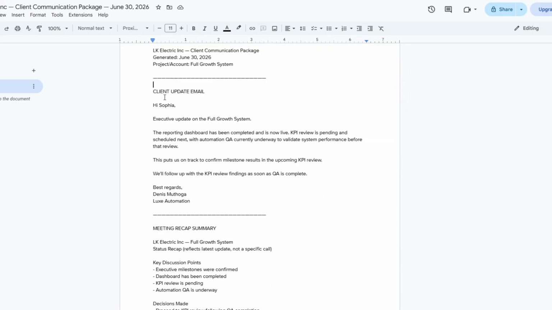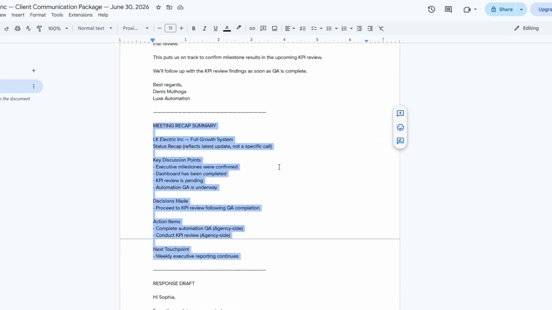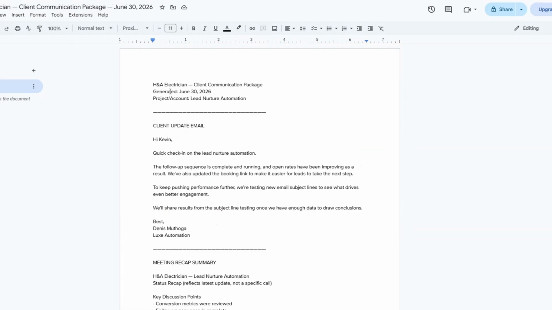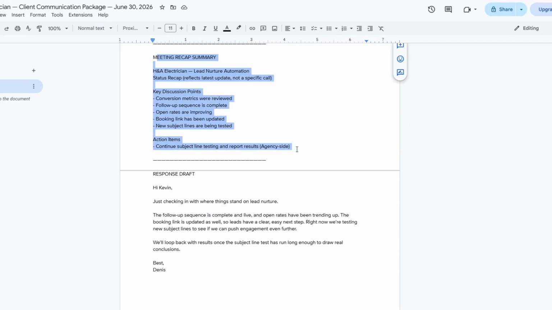Here you can see the client update email that we generated for the client, a meeting recap and the response draft right here that is ready to be sent to our client. Same with this company right here. Here's a client update email, meeting recap summary, and the response draft right here.